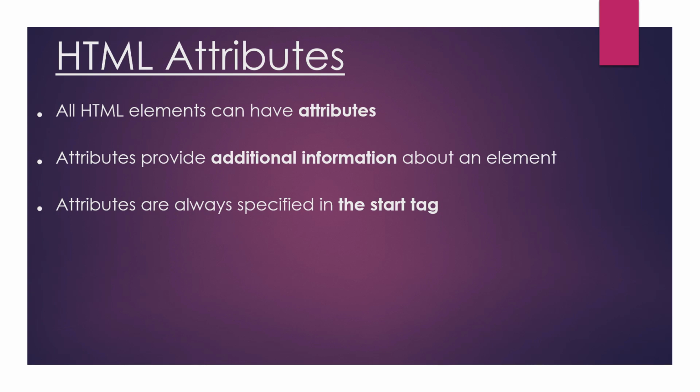We have several attributes, like the href attribute, where the link address is specified and we use the anchor tag. The next one we have is the source attribute, where you use img, and HTML images are defined with the img tag. And the third one we have is the style attribute, which is used to specify the styling of an element, like color, font, size.